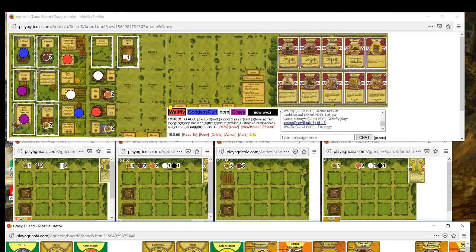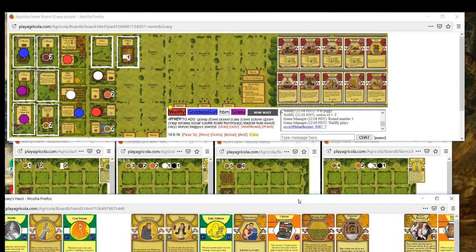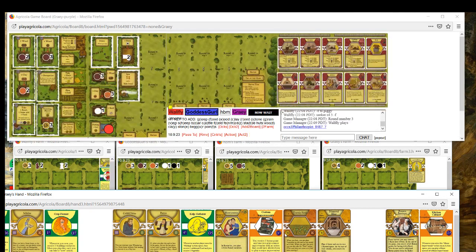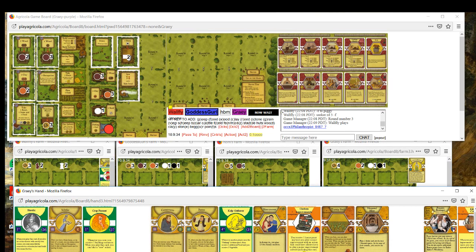One risk of taking 2 clay here is if Goddess Girl does build the fireplace, this 2 clay kind of gets stranded with nothing to do, given we're skipping clay. I think it's likely that we might want to play pottery as well as the basket makers this game if the fireplace does get taken by Goddess Girl, just because it's going to be very difficult to use clay. If we don't take pottery, we'll basically have some number of clay stranded.